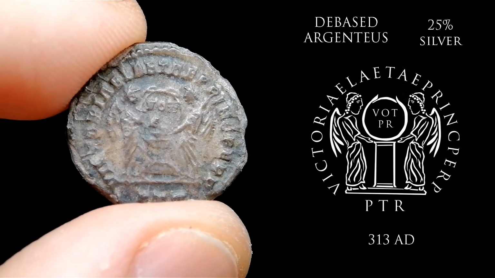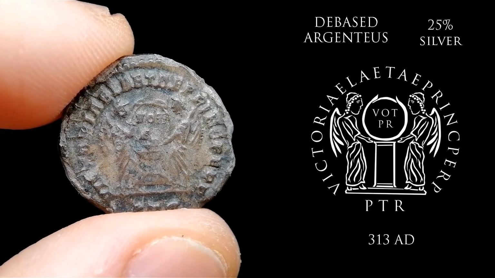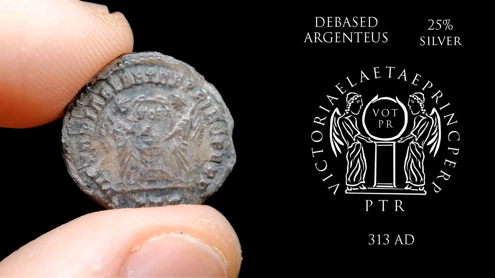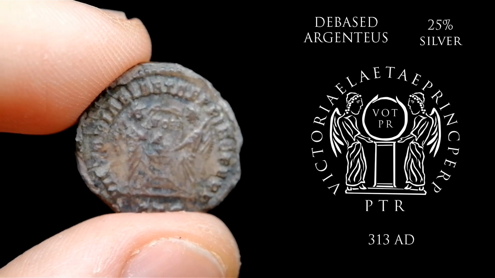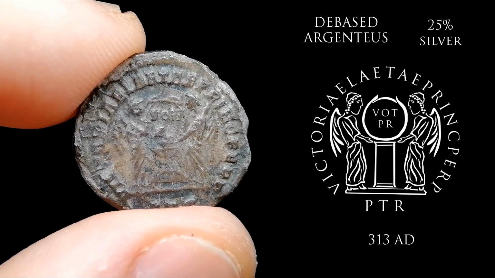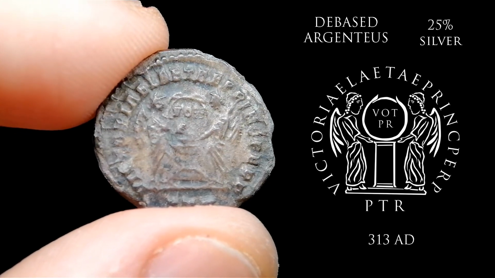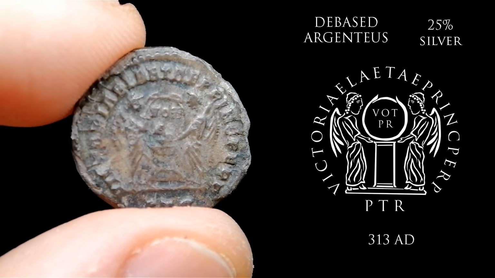The reverse has this really nice depiction of two victories, holding a laurel wreath with a votive offering atop an altar. The legends are quite a mouthful for such a small coin. Victoria laetae principium perpetuae, vota populi Romani, which would roughly translate to the well-fortunate and long-lasting triumph of our emperors, and their vows to the Roman people. These legends certainly celebrate Constantine's victories over the contestants he had to face early in his reign.